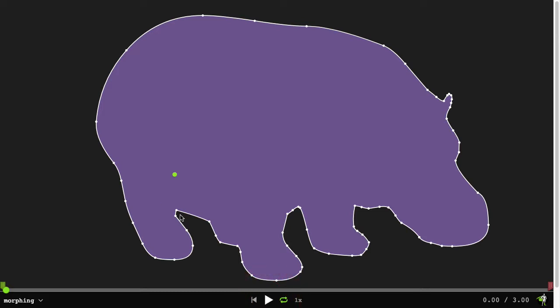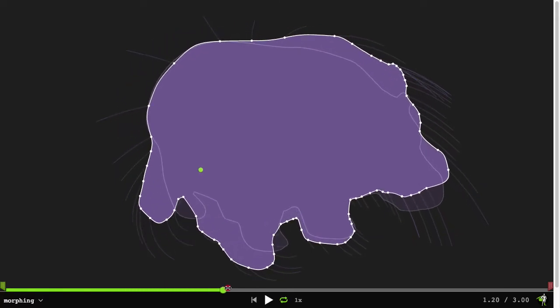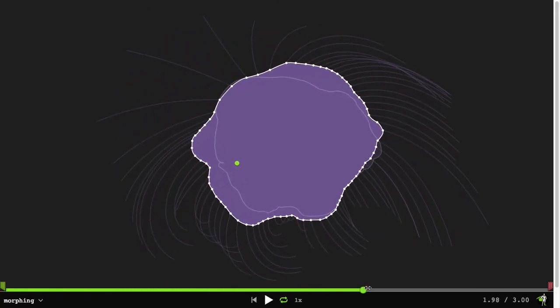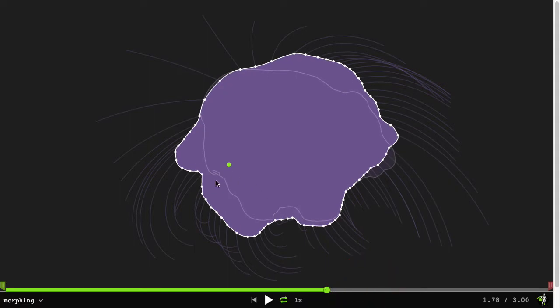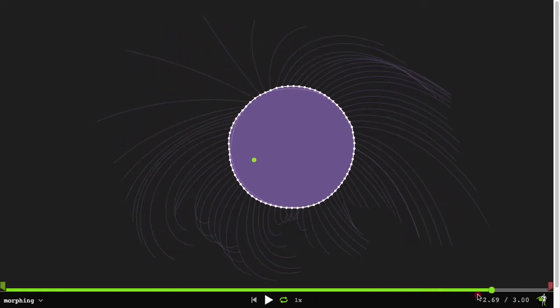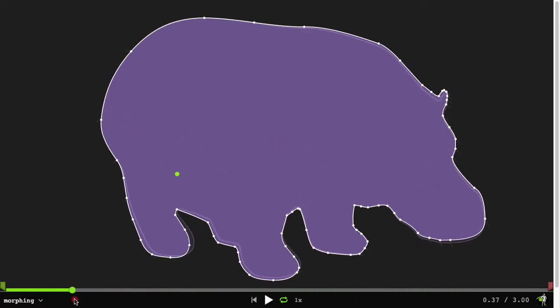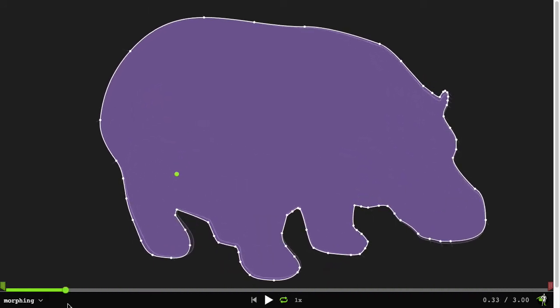We're going to focus right on these points right here, and by moving that origin over, you'll see that the path never crosses in on itself. And you can see that the previous version did that weird squiggly thing, all right? So now, with the type set to rotational, and by providing a better morph origin, we get a really, really clean morph between these two shapes.